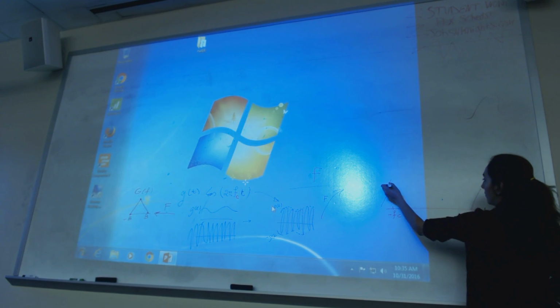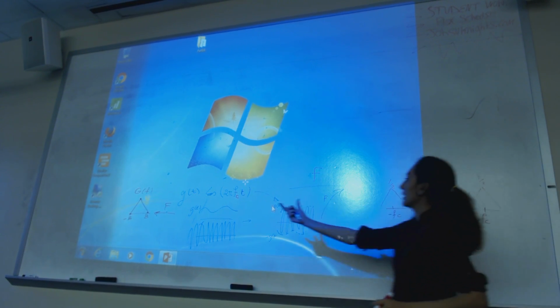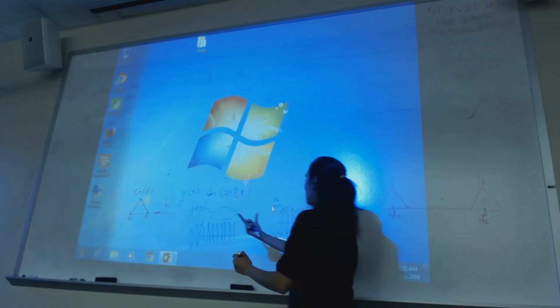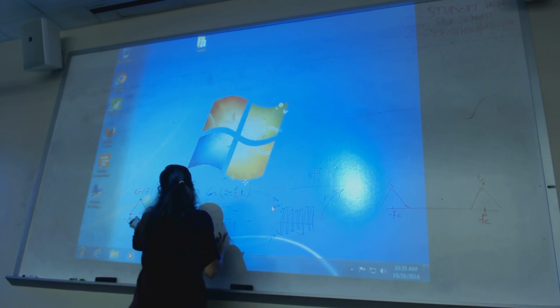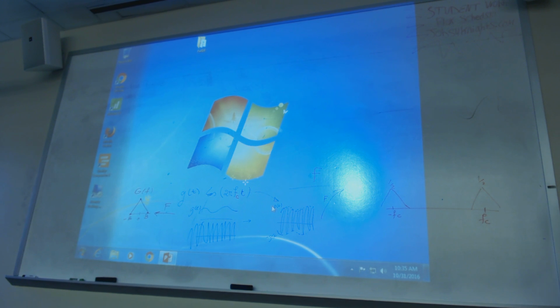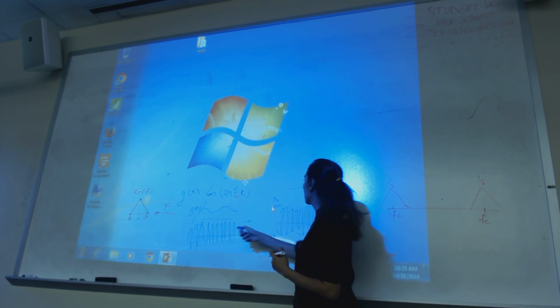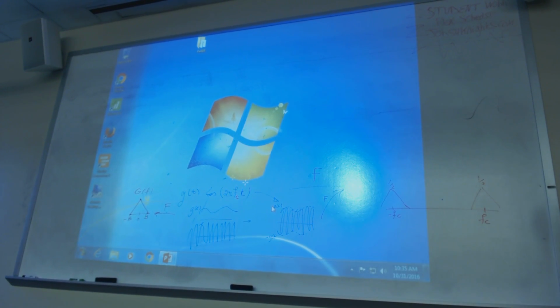And I think there's a half here also. It's a scale by half. So the same thing here. So here is 0. Just shift it to fc and minus fc and scale it. And this is what we call modulation. So basically, we are modulating this signal g of t. And this is what happens.